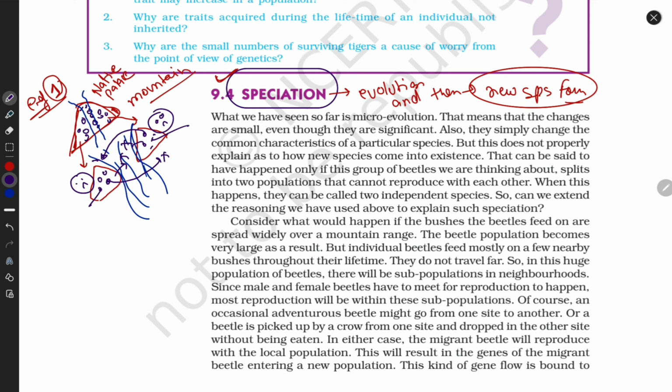So now what do they do? Island 1 is now termed island B. Now the island 1 species, what do they do? They adapt themselves. Whatever environment they get, they adapt to it. Whatever food is available, they eat it. Whatever mate is available, they mate with their own. Okay? I repeat, food changes.